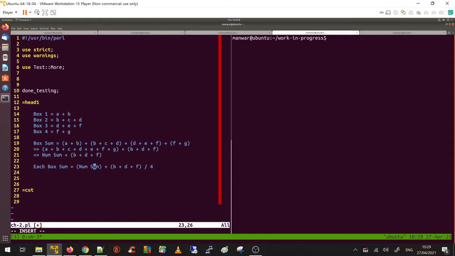Now the main task is to figure out these numbers. Once we know B, D, F, we can easily find the sum, and then we can easily get the numbers. So how would I figure out A, B, and C?